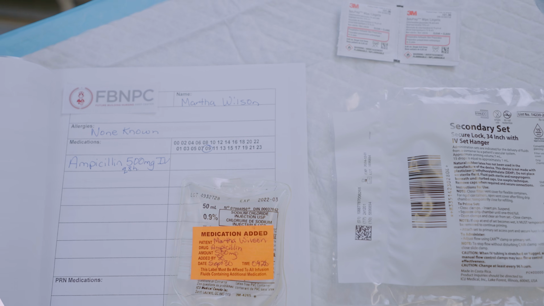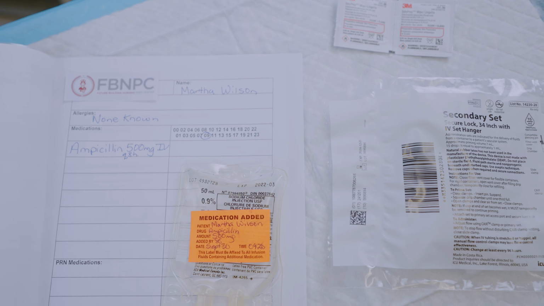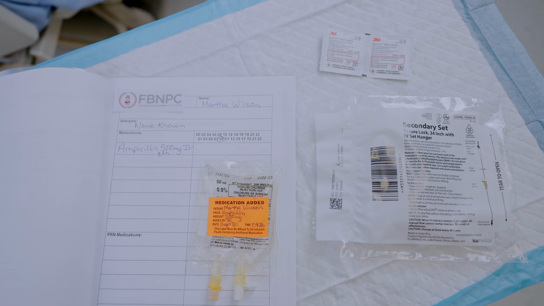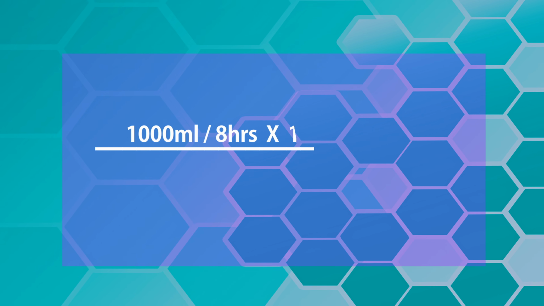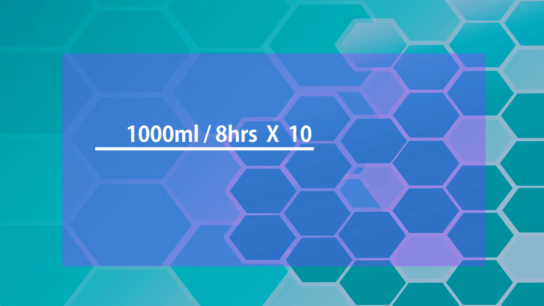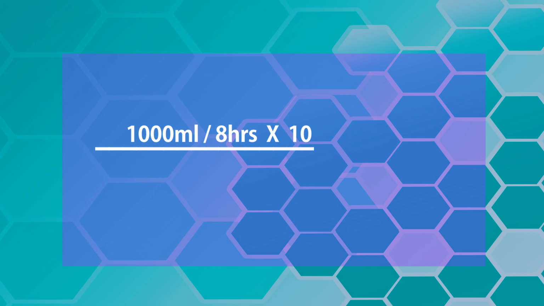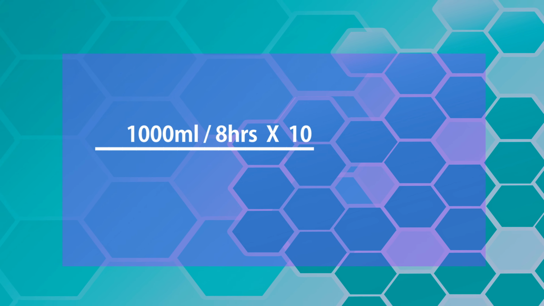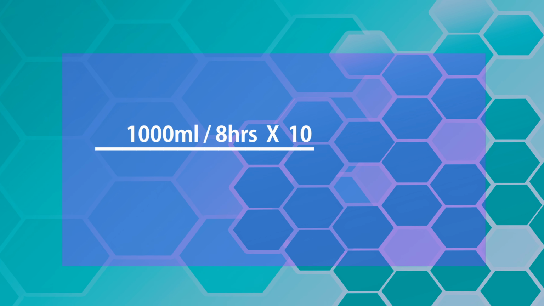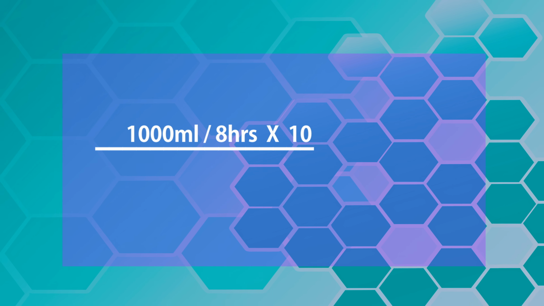Now, let's just assume for demonstration that the doctor has given us the order to give 1000 mL of fluid in 8 hours via tubing which has a drop factor of 10. Now, if you do your calculations, your total volume is 1000 mL times 10, so we are taking here that the drop factor of the tubing is 10.